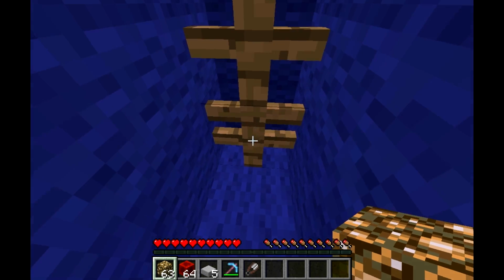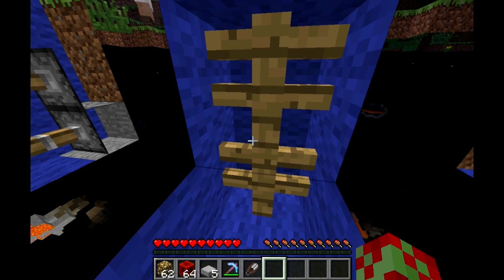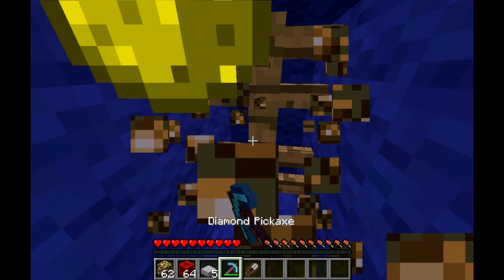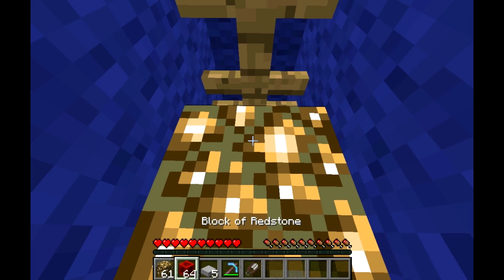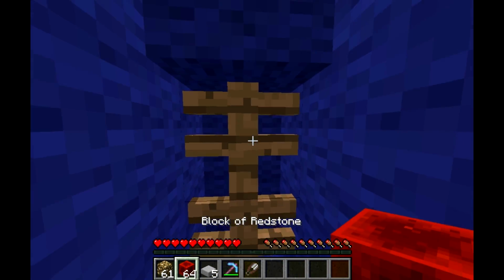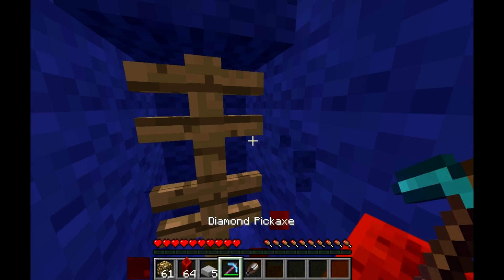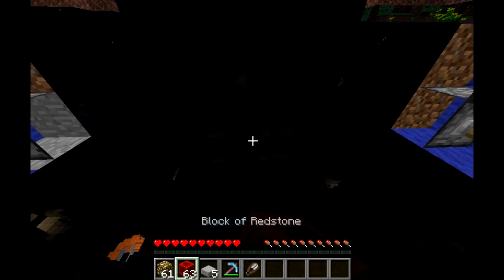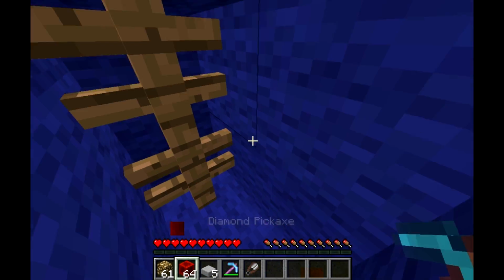I think I've only done it like once, but you have to jump and get both of them at the same time, really close together. It's crazy how precise you have to be with it. So yeah, and as you can see, that works with the redstone block as well. No, bad example. There we go. But again, you can only see through the top block.